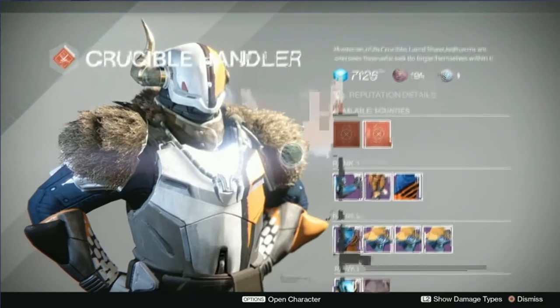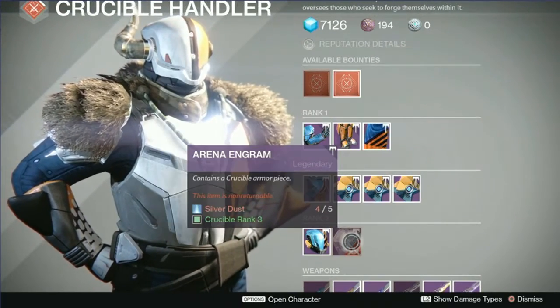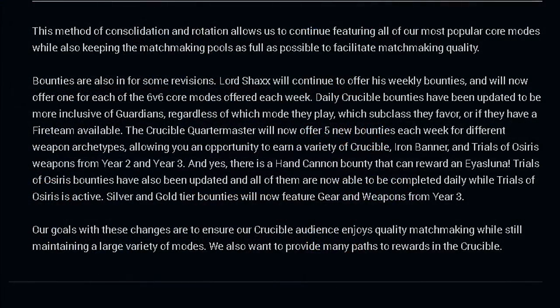On top of that, the Crucible Quartermaster is going to be offering 5 new bounties each week for the different weapon archetypes, and part of this will allow you to earn the weapons from Year 2 and Year 3 for Crucible, Iron Banner and Trials from that particular method. And there is a hand cannon bounty that will be able to reward an IS Luna. Just in case you were a hand cannon fan and you want that IS Luna, well then there is a bounty that can reward that for you.